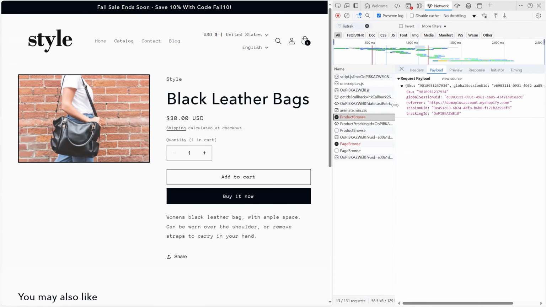Similar to that email identification request, we see that the product browse event has been tracked for my contact. That global session UID has been linked, and so now this activity is associated to that same email address that I just entered a moment ago. And beyond that, I now have the SKU that has been browsed. And so this is an area where the coordination of several points of data you're importing into Listrak start to work together. We have a contact that just subscribed to the list. We have activity being tracked, such as product browses here. And we see that only the SKU is sent over.